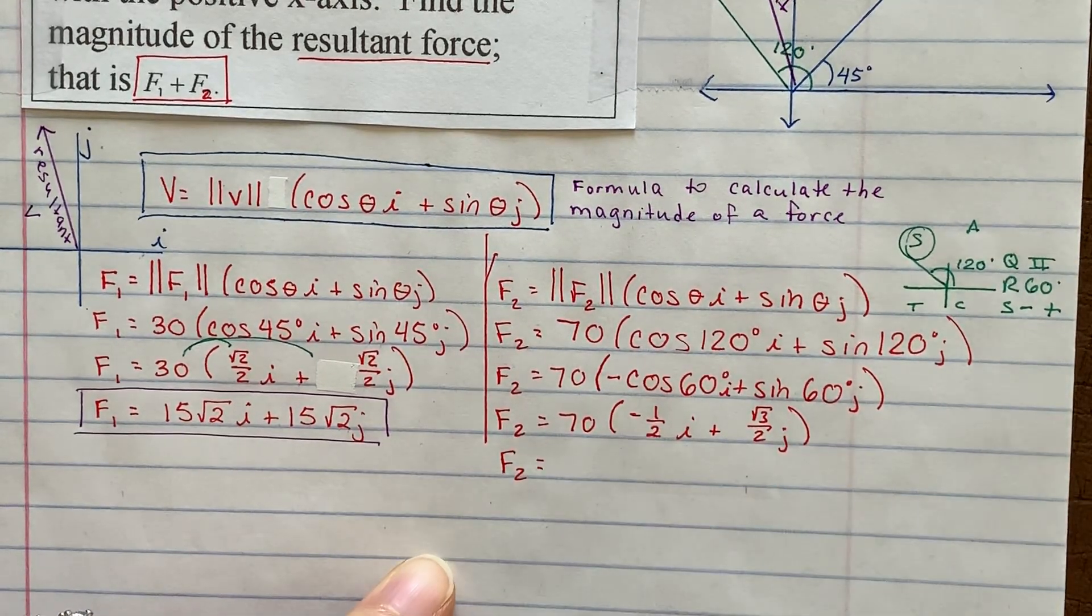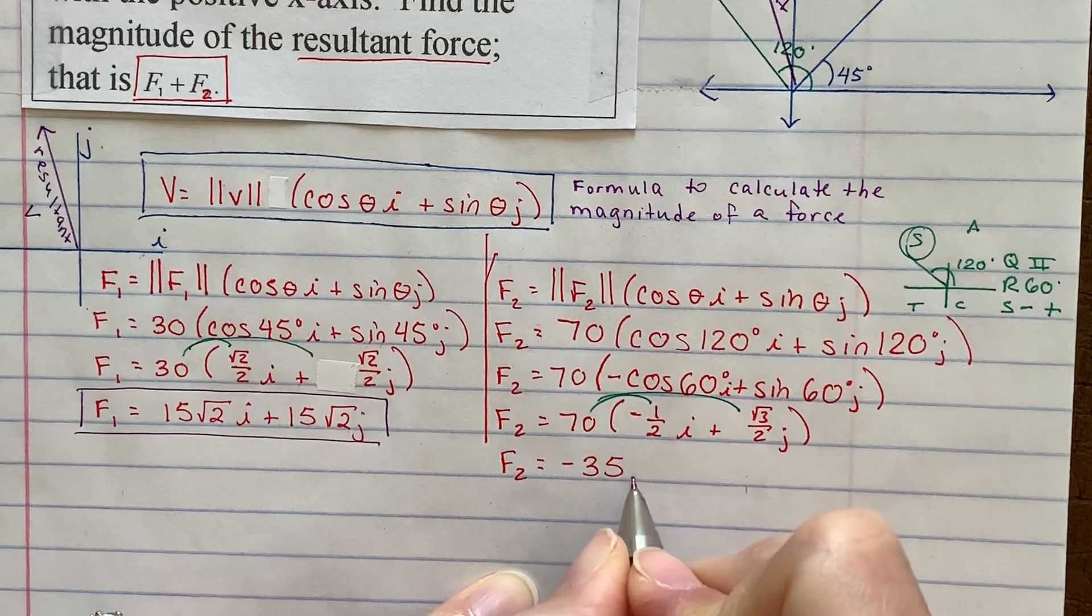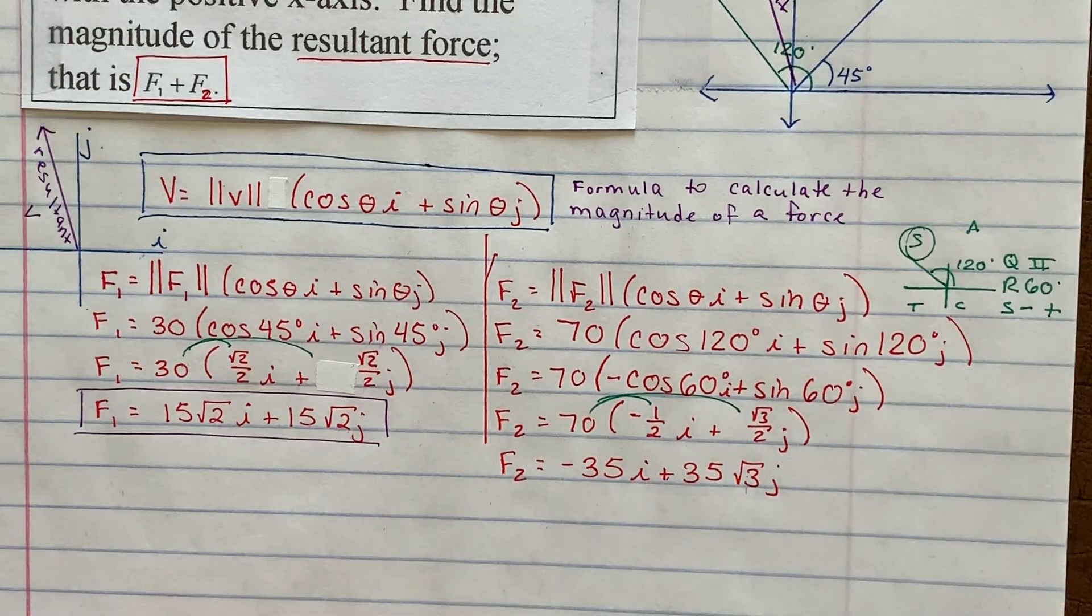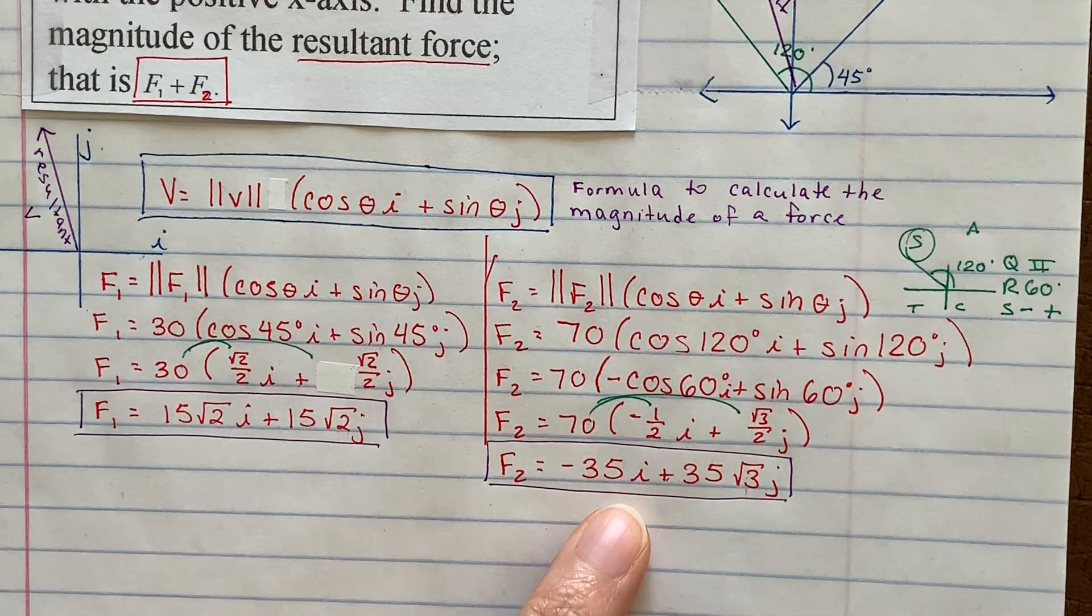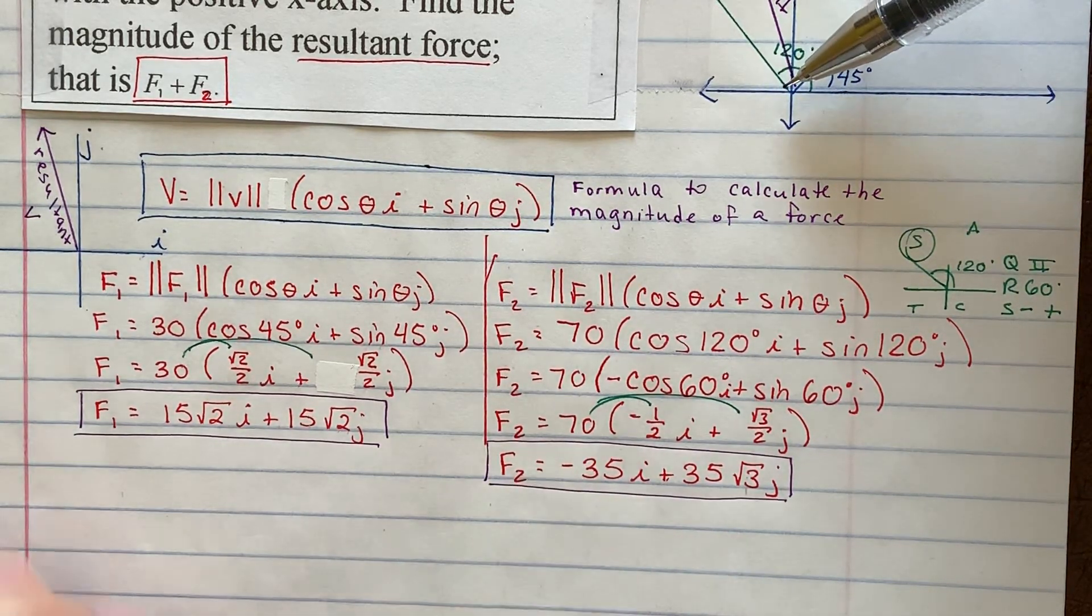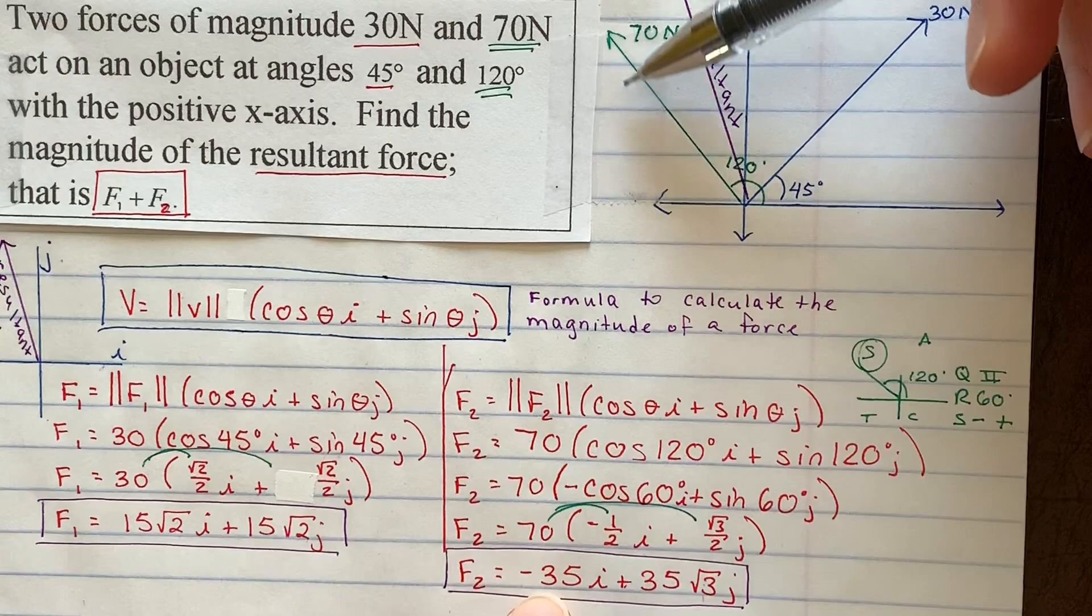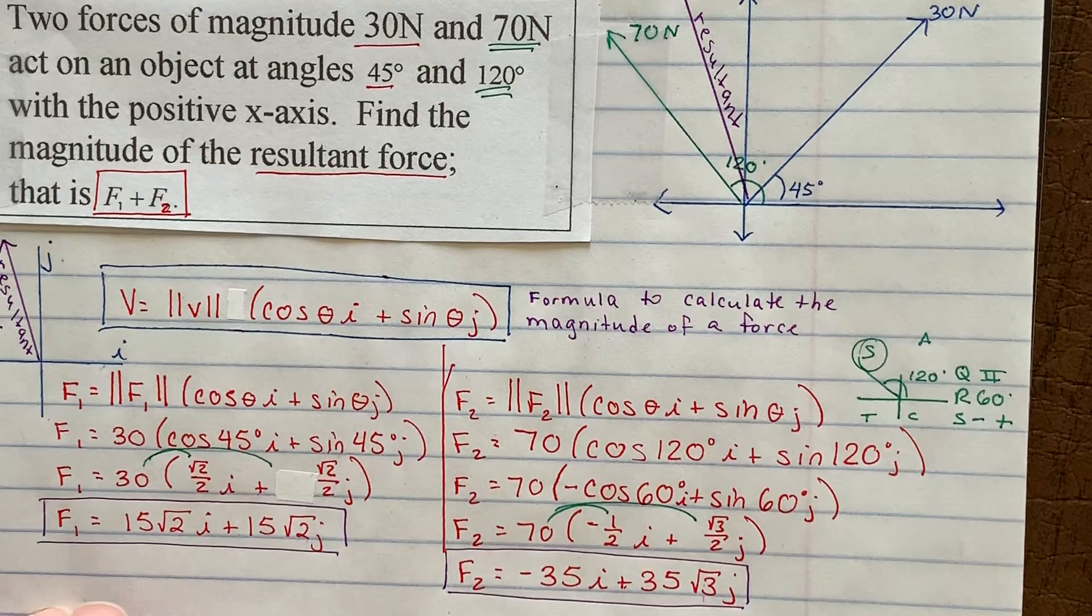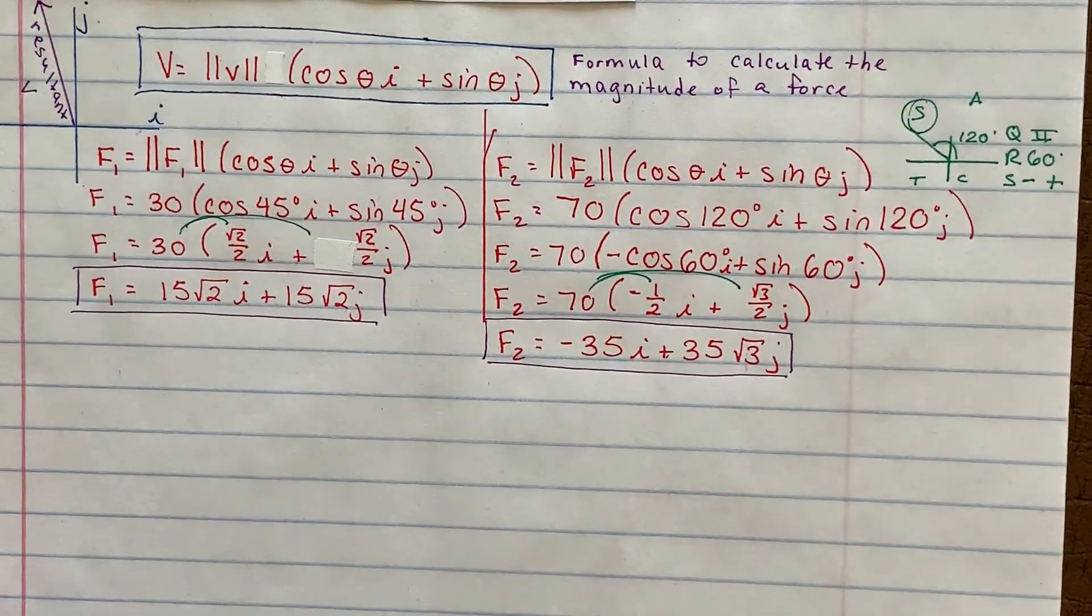I'm going to refer back to my chart. The cosine of 60 is 1 half, and the sine of 60 is the radical 3 over 2. So I'm going to plug in those values. This becomes negative cosine of 60 degrees i plus the sine of 60 degrees j. That becomes negative 1 half i plus the square root of 3 over 2 j. The last part here would be to distribute the 70 into my parentheses. So I'm left with negative 35 i plus 35 radical 3 j. Just to take a moment to pause to figure out what I just calculated. Essentially, I figured out the coordinate that this second force would be finishing at. So at negative 35 plus 35 radical 3 would be where the tip of this vector is.